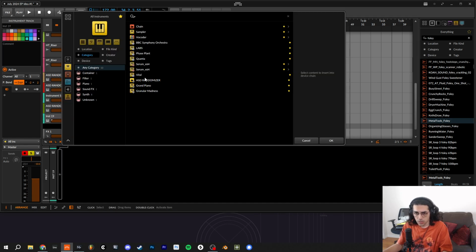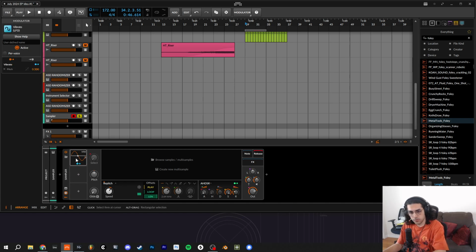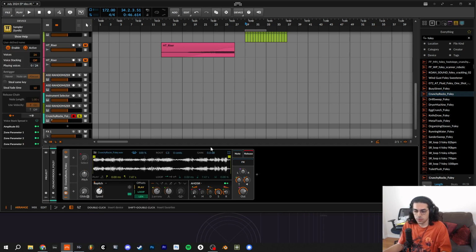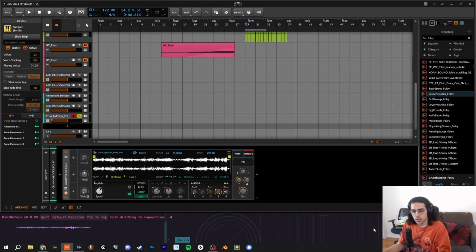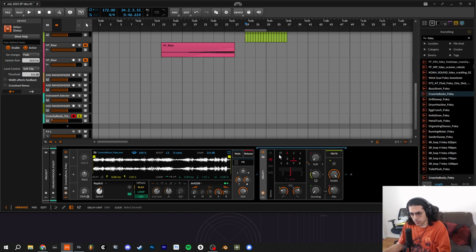So first thing you're going to do is start with a sampler, of course. I'm going to take off these modulations right now and get a sample overall. I think one of these. It's a nice one. Yeah, it's Crunchy Rocks one. So, playing it as is. I'm also going to add a delay within the sampler, have it on milliseconds, turn it all the way down, open up the filters, remove any feedback, and turn the mix all the way up.